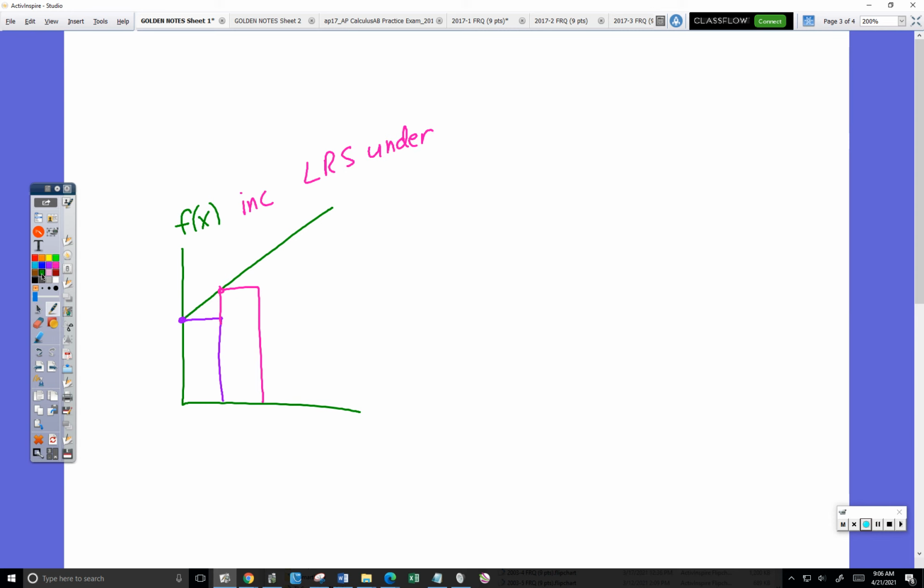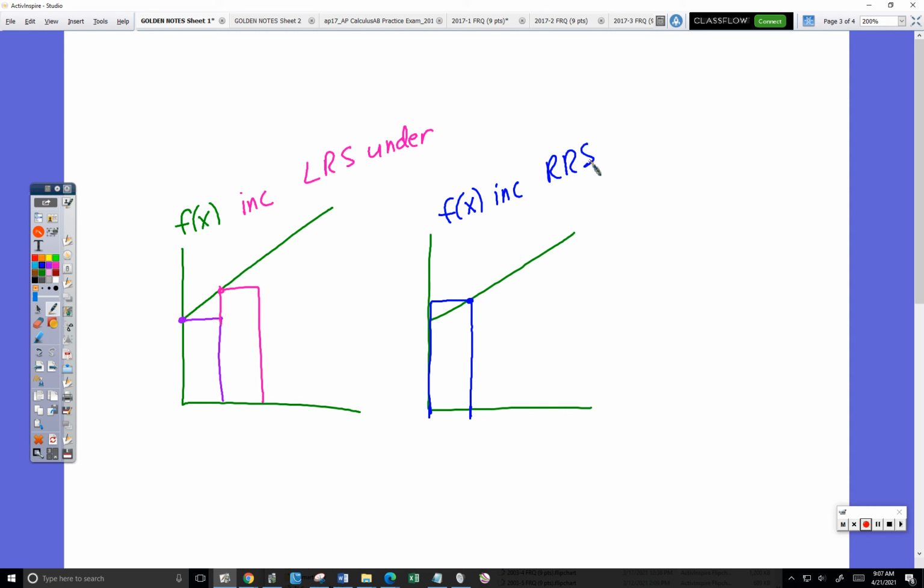However, if you were doing a right Riemann sum, you would go to each subinterval, and instead of picking the value on the left of each subinterval, you would pick the value on the right of each subinterval. Then you would multiply by the width of the subinterval, you get an overestimate. So if f is increasing, and you're doing a right Riemann sum, you're going to get an overestimate. And then they alternate if f is decreasing. So it's a pretty easy idea if you just draw a quick picture.